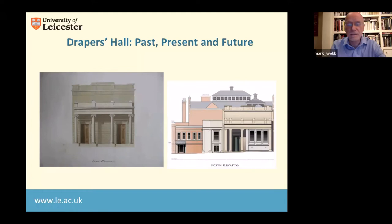But I'm particularly involved in Drapers Hall, and what this was is that so many people around this conference will know that there's been several attempts to try and get this scheme off the ground over the years. And the Prince's Foundation had a project called 7 for 70, which commemorated the 70th birthday of the Prince of Wales. And some bright spark in the Prince's Foundation said, well, can't we do 70 projects to commemorate it? And then we said, well, we've never done 70 in our entire history, but we can do 7. And I said, well, we really do need to have this one. There's a great project in Coventry called Drapers Hall. And it was selected as one of the 70 from well over 100 candidates.